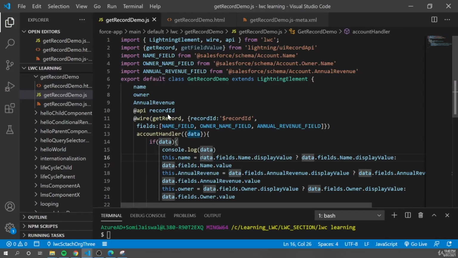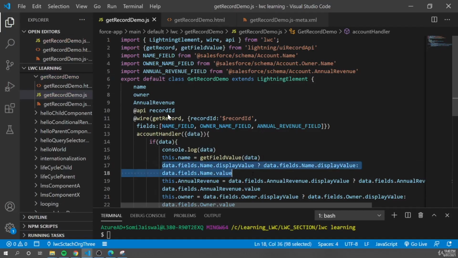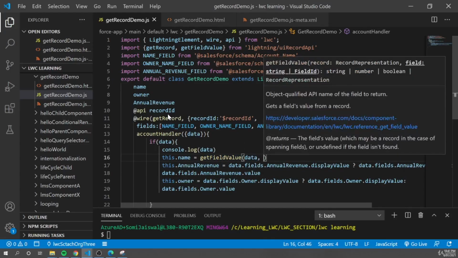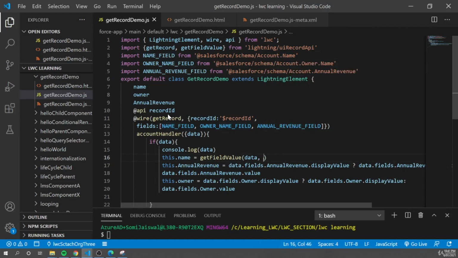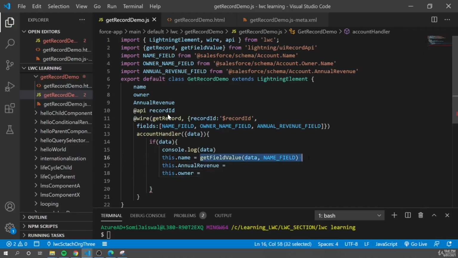So let's call this method. I'll call get field value. Then we need to pass the record data, that is data. I'll remove this. This is the record data, the whole data, and from this data we need to pass which field you want to fetch. So we need to pass the field reference, that is the name field. Similarly, we're going to remove this and move this. We pass the same function three times and we'll just change the field reference.